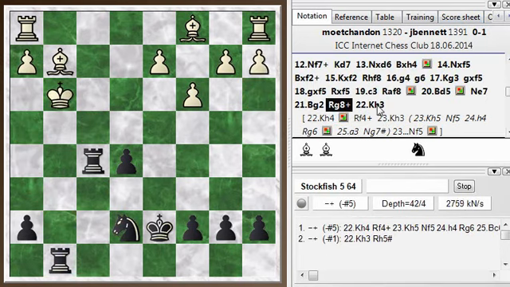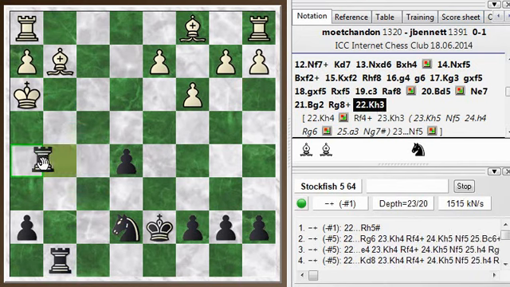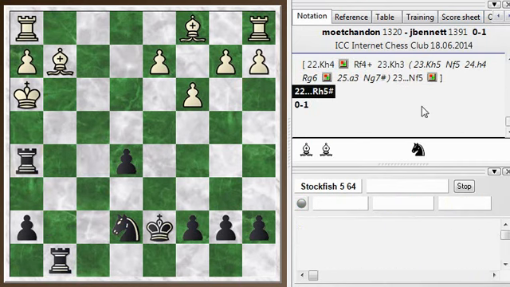So my opponent played king h3 and I was able to mate immediately with this move, rook h5, and that's how it ended. So a quicker end, but he was already losing at that point.